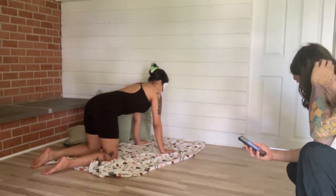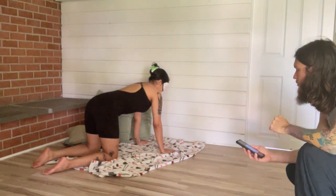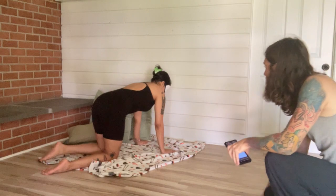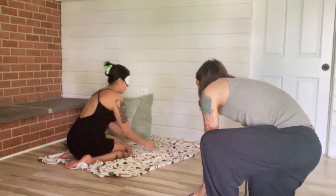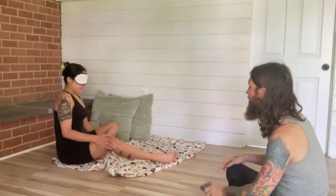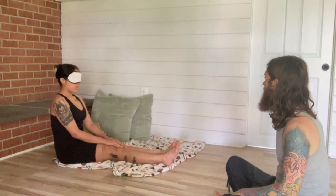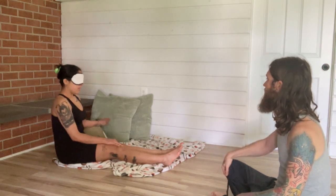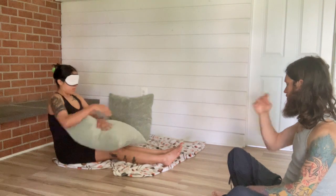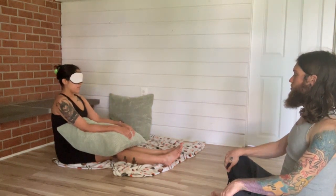So we'll do a supported caterpillar. So come to sitting on your buttocks, straight on your butt, legs straight out in front of you. And this is almost like a seated forward fold. Now bring one of the big pillows to your left and place it on your hips, your thighs. Inhale, lengthen through your spine, straight back.